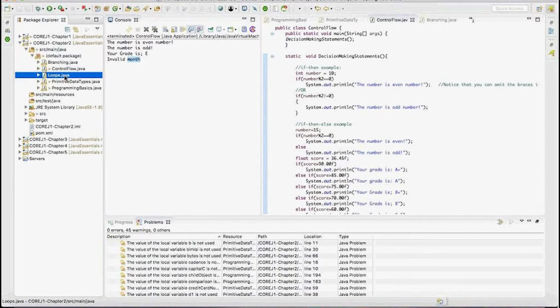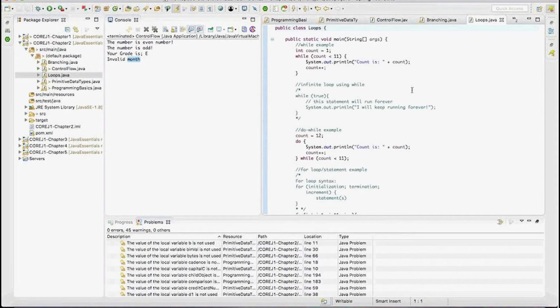Finally, we'll talk about loops. So what are loops? Loops are like doing certain things in repetition. For example, the simplest loop is the while loop. It has just a condition, and it goes on doing that job until that condition is true. For example, if I want to write all the numbers from 1 to 11, I'll say while count is less than 11, and I'll just keep incrementing the count on every iteration. So I'll say count plus plus, and if I run this program, that's the first statement.